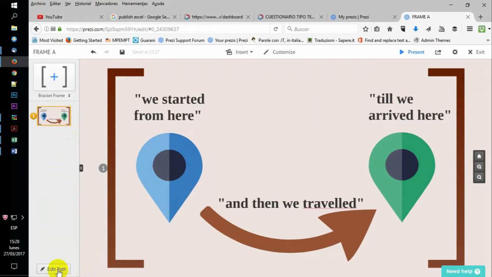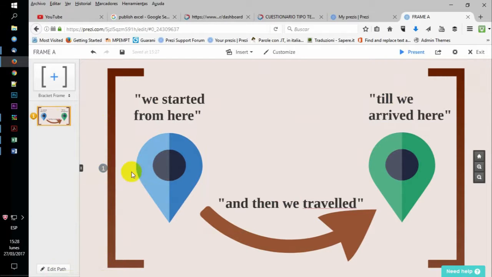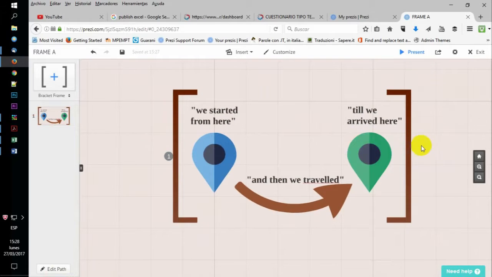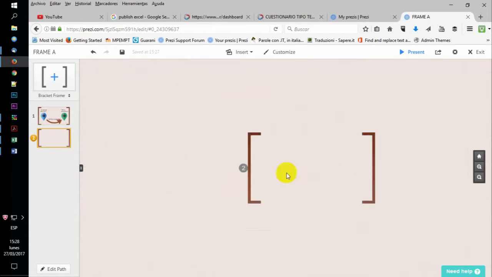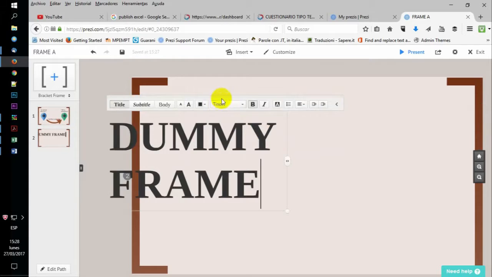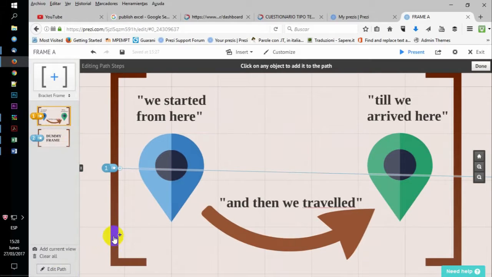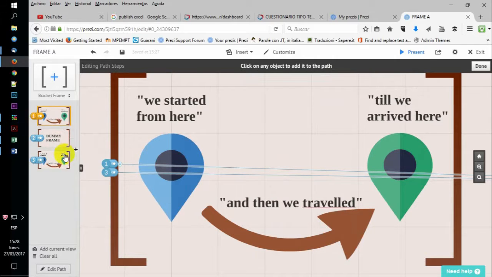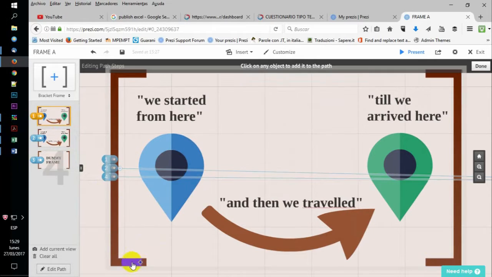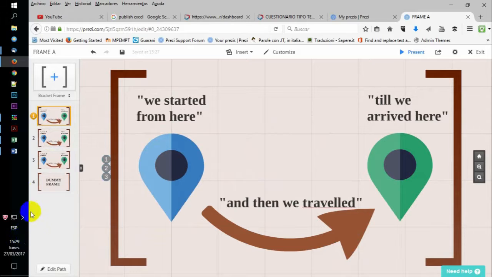As you will notice, in Prezi you cannot just create another step for the same frame right next. So we will create an extra step for a dummy frame. Now Prezi allows us to create a new step for our first frame, that will appear at the end of the path. And then we can drag it to be next to the first. We repeat this operation as many times as we need, three in our case. So we now have three consecutive steps for the very same frame. And we can add the respective voiceover to each of them.